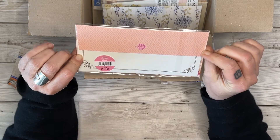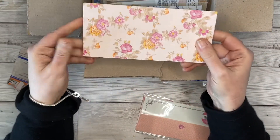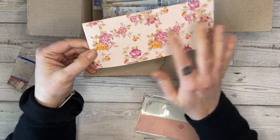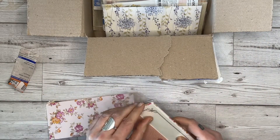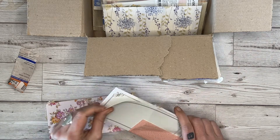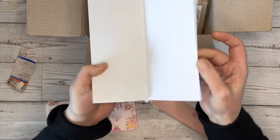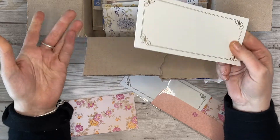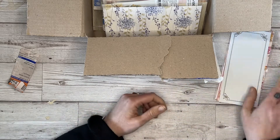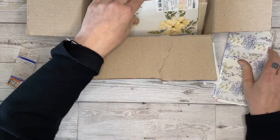Oh wow, this is envelopes and cards! I love the kind of floral design — it's not really vintage but it has a sort of vintage style, and there are matching cards that go into it. The great thing about buying new things from abroad is that you get different formats of items, which I really like. There's a gorgeous design here too — I love that. I'm not going to open this up.